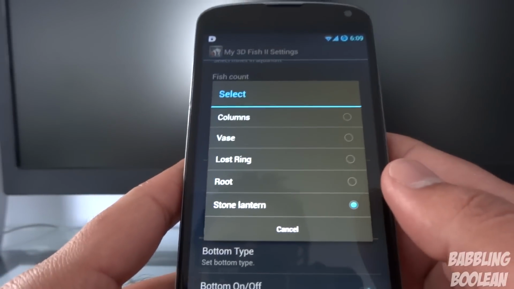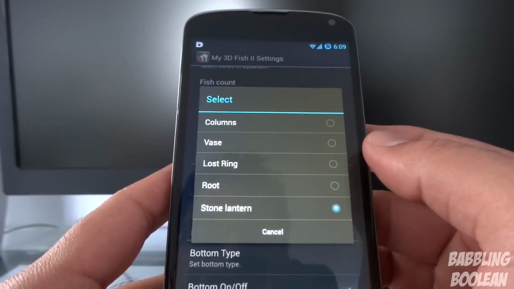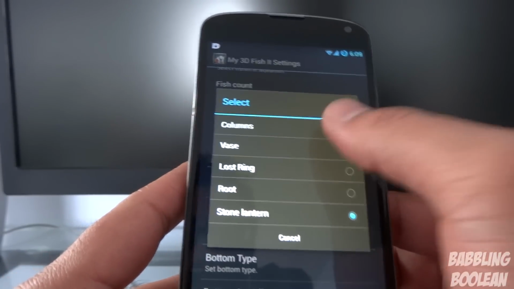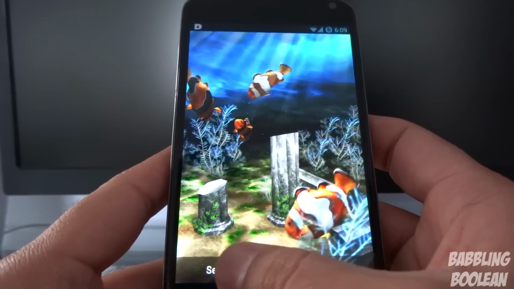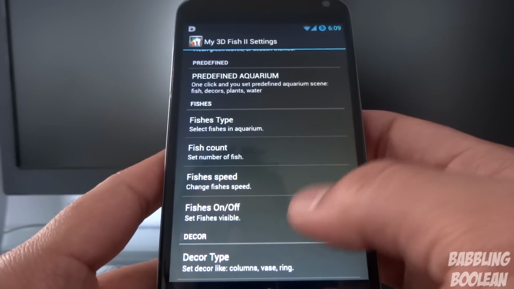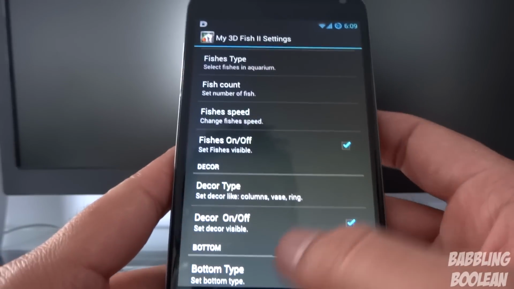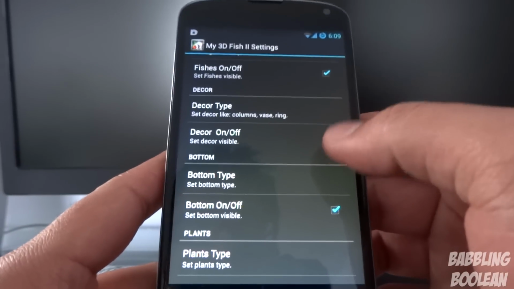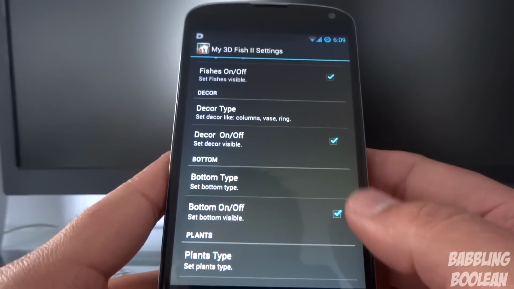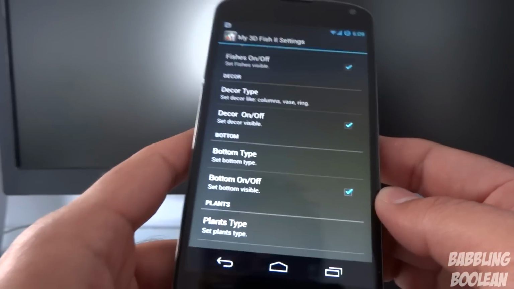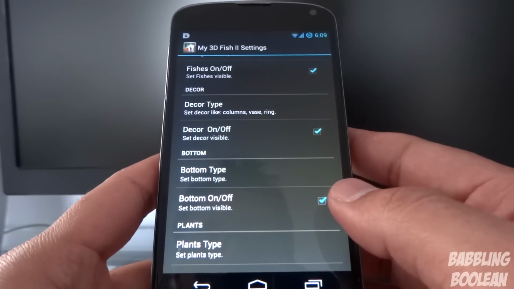Okay, so you notice that there was some sort of stone lantern at the left. You can actually change it to something else. So let's say column. See, now you have broken columns here. So there's not many to choose from, but you do have that option. We'll change this to vase, and each option you can turn on and off. So if you have a really slow device, the less objects you have on screen, the faster it'll run. But for devices nowadays, that shouldn't really be too much of an issue, to be honest.